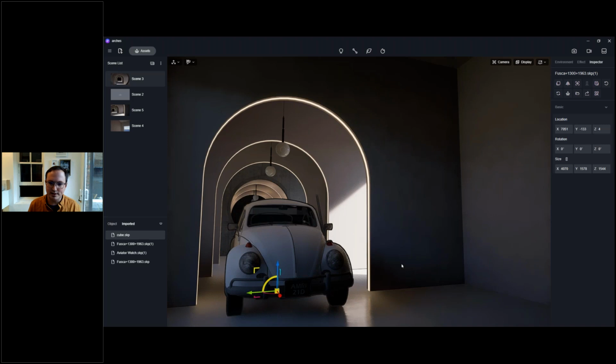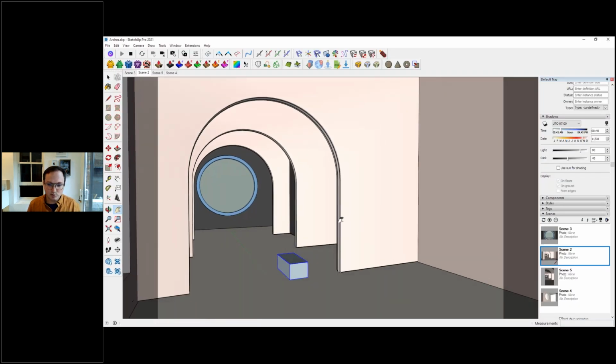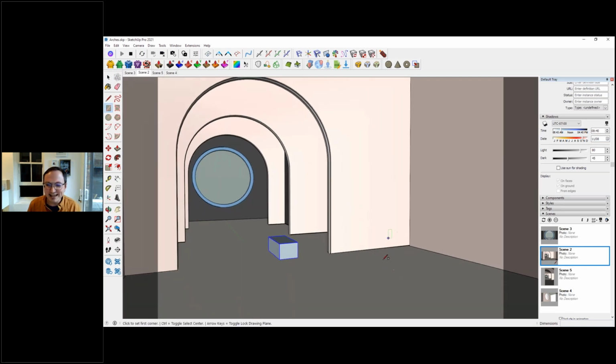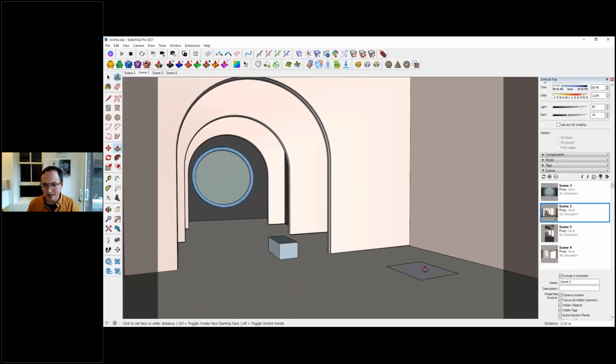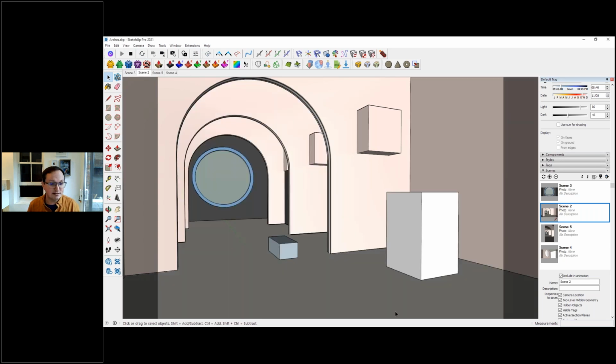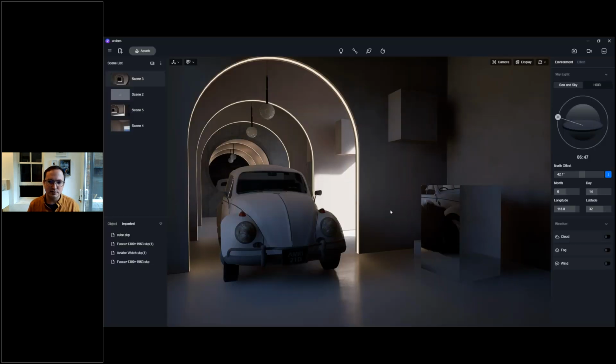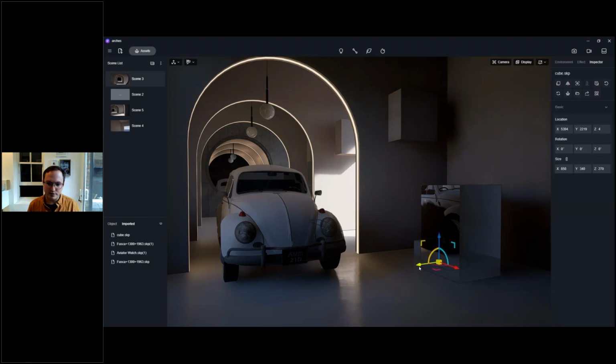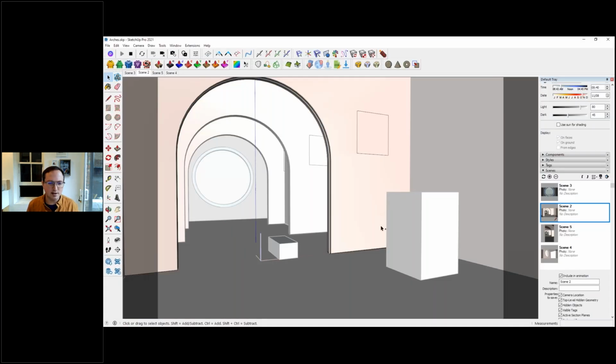So if I bring my cube in now, rather than just directly synchronizing it with SketchUp, which I haven't actually shown you, let's show you that. If I make any change to the geometry within SketchUp, so for example, I drew that there, or made a change to my geometry here, in my D5 menu I've got this option to synchronize, and that's going to push any geometry and material changes straight across into D5 just here. Whereas this one, which is this little cube I made, that's a separate thing which I can move around and reposition. So it's just useful to know that you can do it in a couple of different ways.